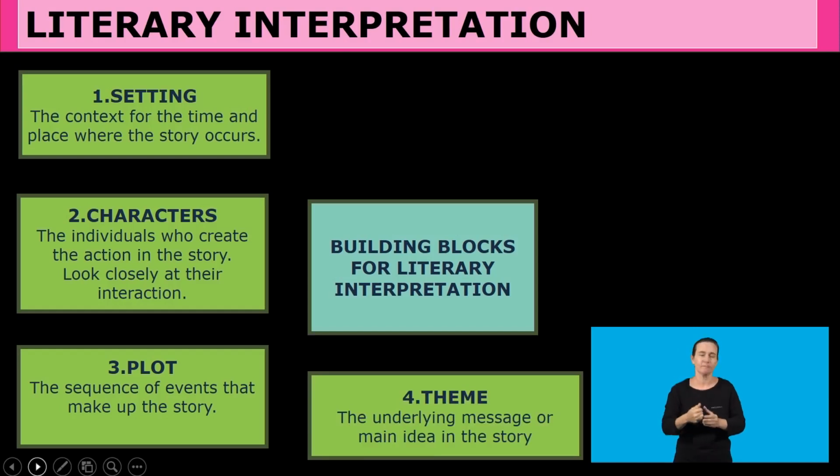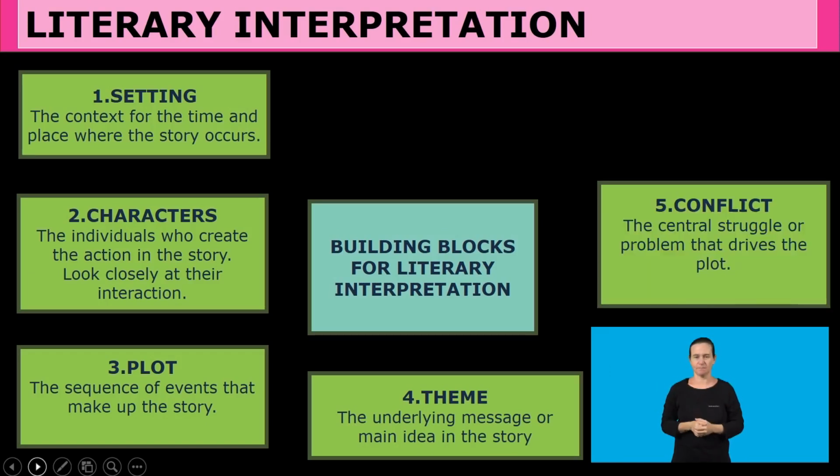Our theme is the underlying message or the main idea that the novelist is trying to convey. What is the message that he wants to bring across that is captured in the theme? Moving on to conflict. This is the central struggle, the problem, the challenge, the issue that's being dealt with. So that we term the conflict.